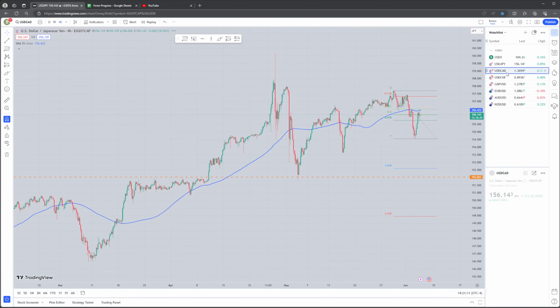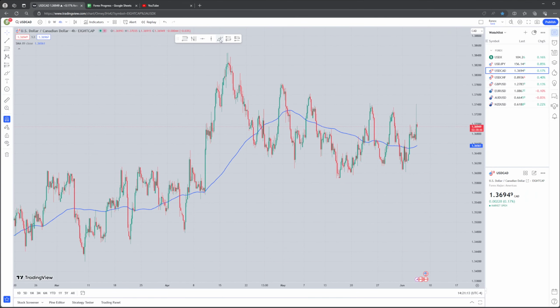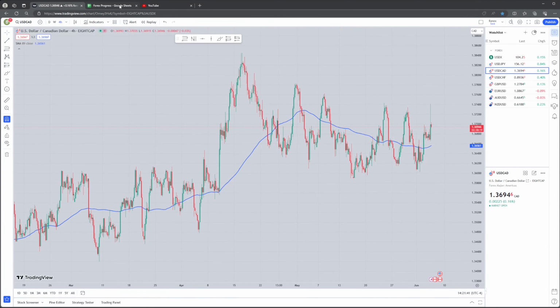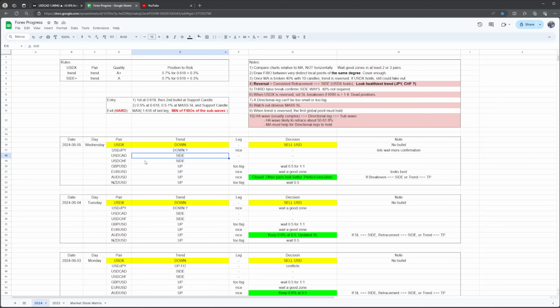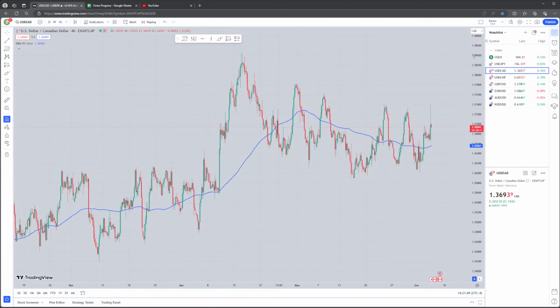Next pair, USD Canadian dollar, the loonie. Here on the loonie, for the last several weeks I have been calling out up, down, up, down, up, down, up, down, up, and it's a perfect indication of sideways action. There's no actual trend. When the market is doing this sideways, it can demonstrate jigsaw behavior, and that can really eat you up. So it's better not to trade when the market is doing sideways. So the loonie is doing sideways action, and we're not going to trade anything.